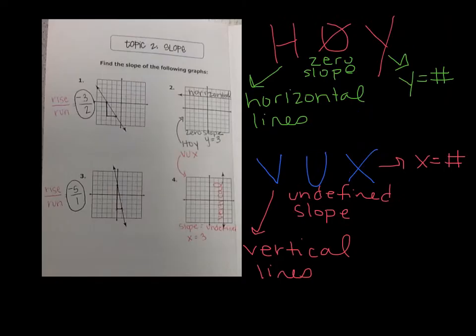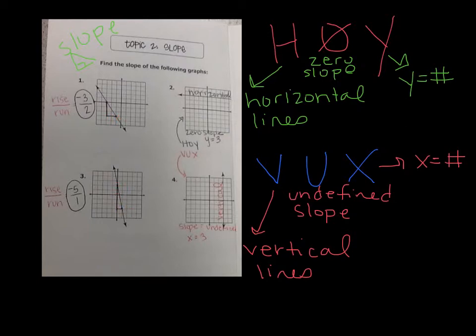The first topic that we reviewed in the book was slope from a graph. And so if you'll remember that when you're given a graph, you really want to make sure that you're utilizing that slope triangle. The slope triangle is a great tool when you have a graph, because you can actually visually count the rise and the run. So it's really good to use that.